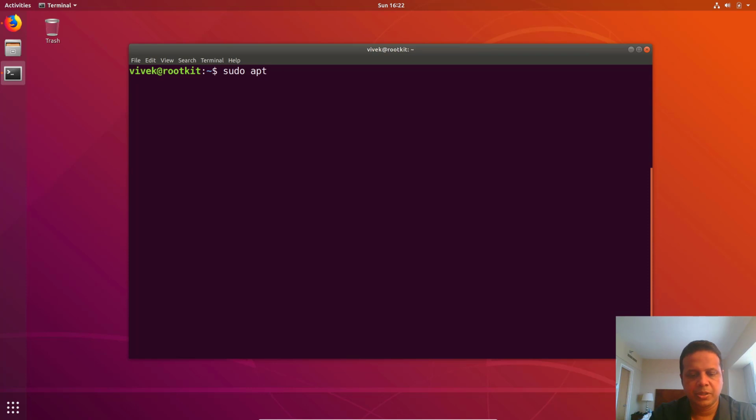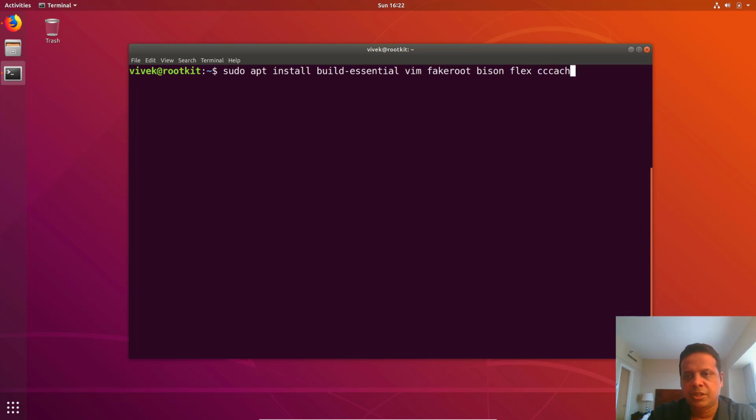So sudo apt install. You probably know some of these packages. The first, of course, is going to be build-essential. Then I'm going to install my editor Vim. I like to use Vim, but feel free to use Pico, Nano, gedit, whatever you like. Then we need fakeroot. We need Bison and Flex.